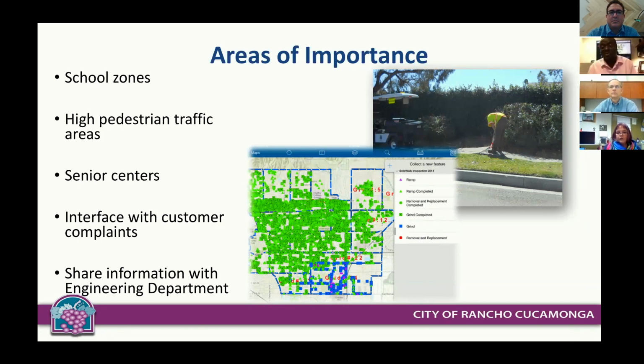It became like a competition. The guy who identified sidewalks for the crew to fix said that he could pick more points than the guys could fix. And the guys who were fixing them said, "No, we can fix this faster than you can identify them." Why? Because we took the paper away. Now they are not driving to a place where the paper says 300 feet from this Johnson. They can see the location where the guy identified, and they go straight to it. And they know whether it's a ramp, a grind, or a complete removal and replacement.